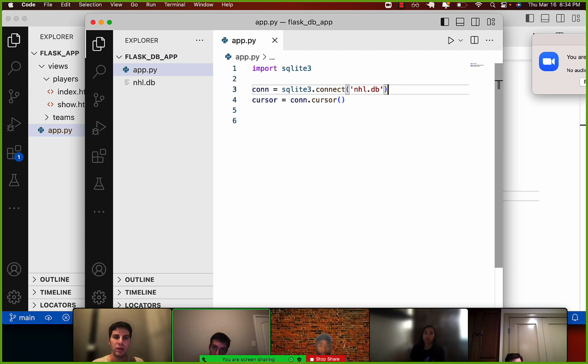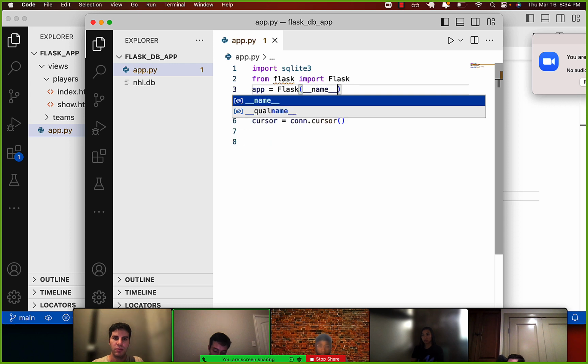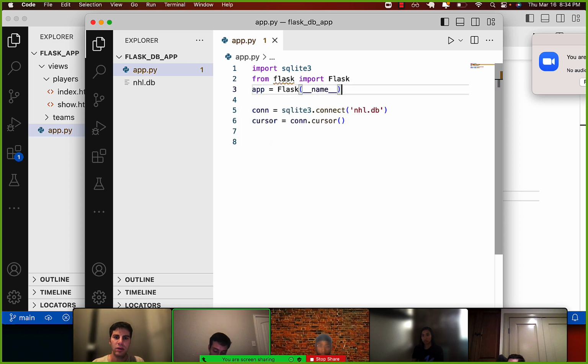The way we do that is we basically say, okay, if I want to send back all of the players, what should I do? So it would be create a Flask app. We need to say from flask import capital Flask, build a new Flask app, pass through the name.